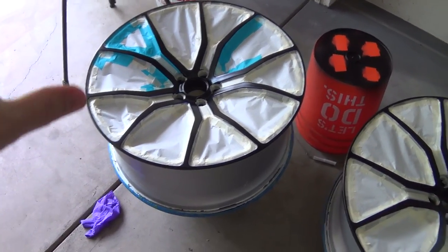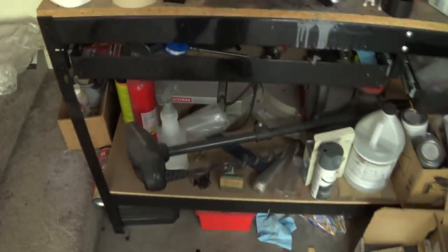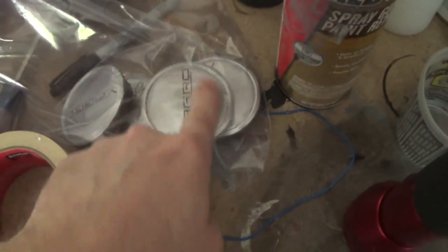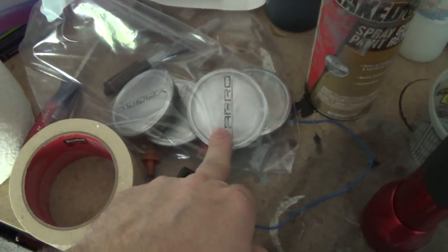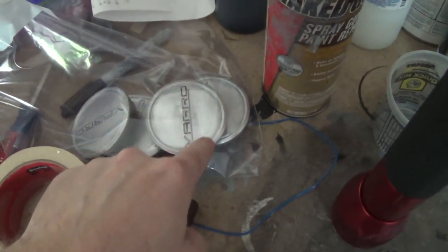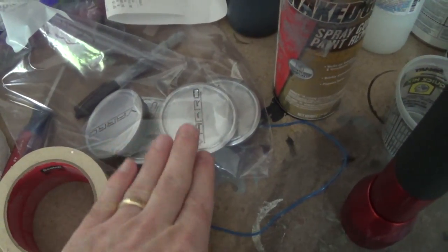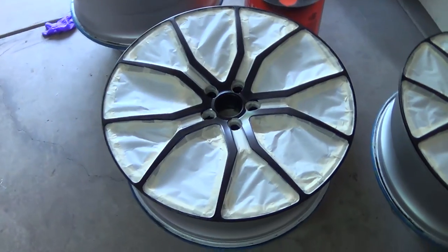I should be good to go, so I need to scuff these guys down in prep. I'm gonna paint all the caps here. I had done those in black before, but I hadn't stripped them well enough, so there's a lot of old paint on there, and you could see the ripples of where the paint was — I didn't feather it out good enough. So my friends stripped those down for me.